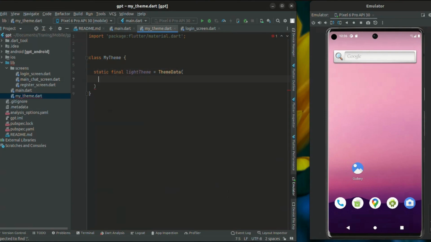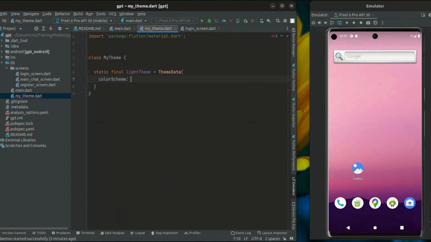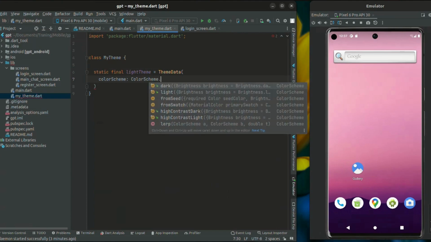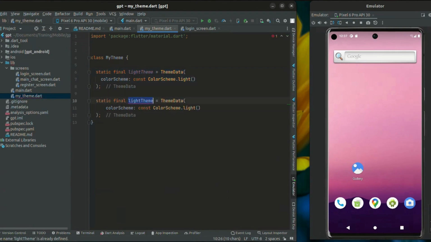Yeah. So we'll have a color scheme. The color scheme is for the text. Color scheme dot light. Let's add the const to it and then let's close this one. I'll copy the same thing, but this time dark theme.